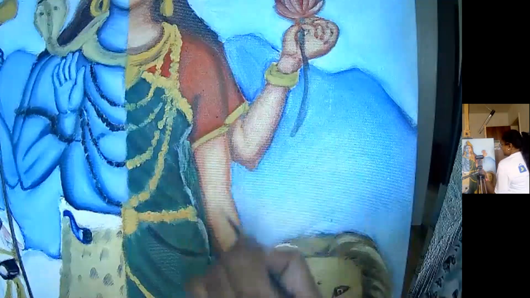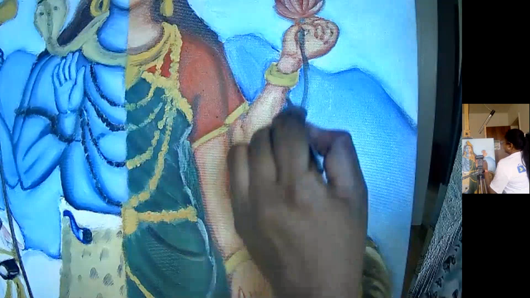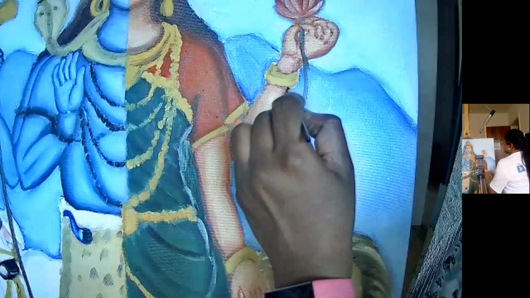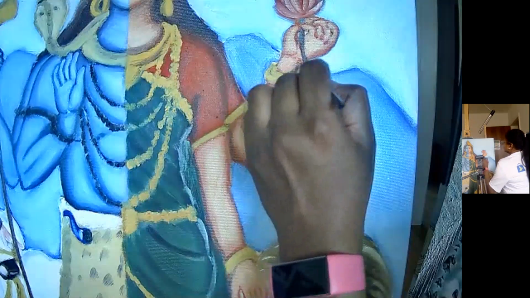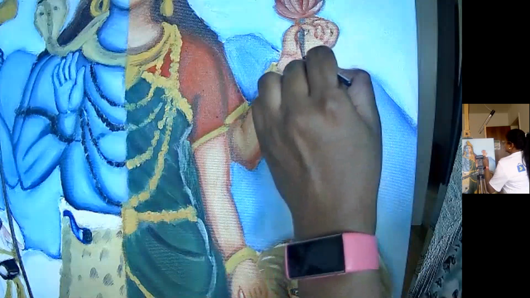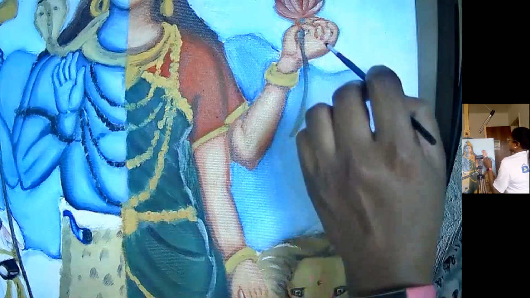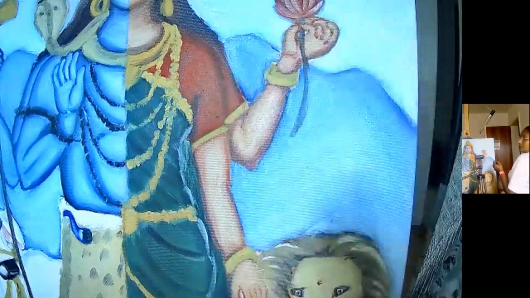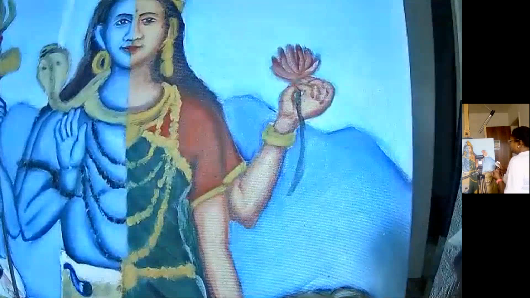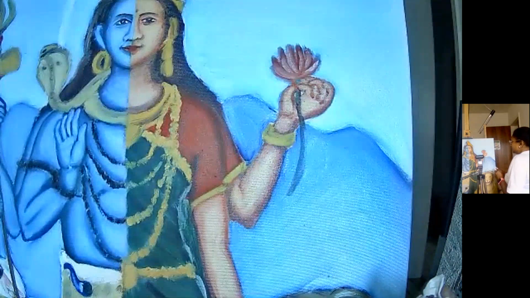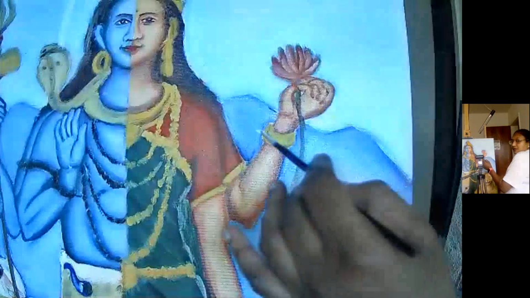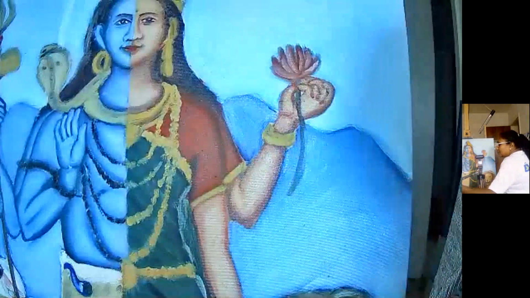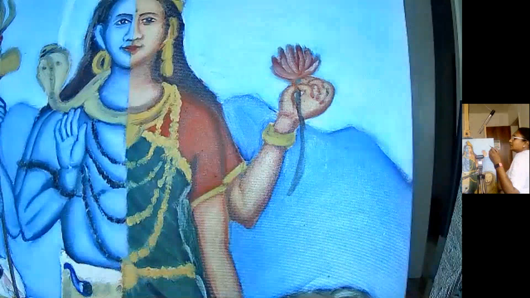So we have added the darker tonalities here and here, and also on the hand a little bit. So we have the darker tonality, and I'm going to add titanium white here as well. So going back to taking a little bit of titanium white, I have a little too much of titanium white here now.